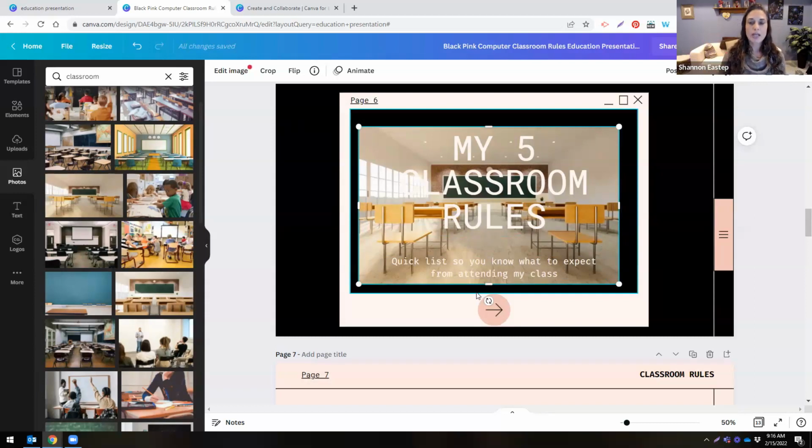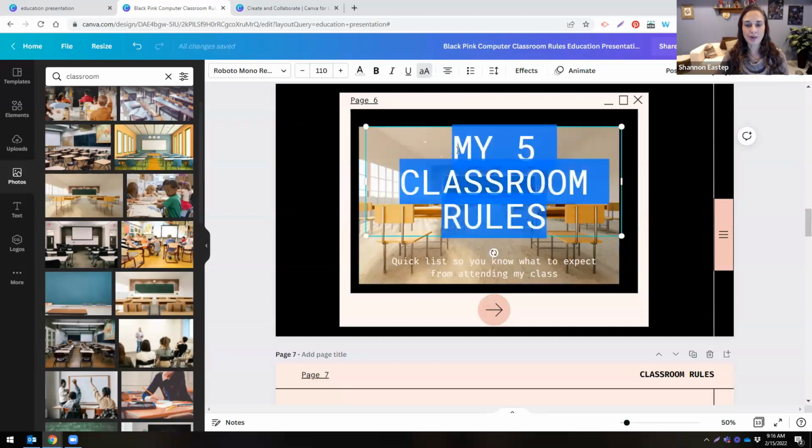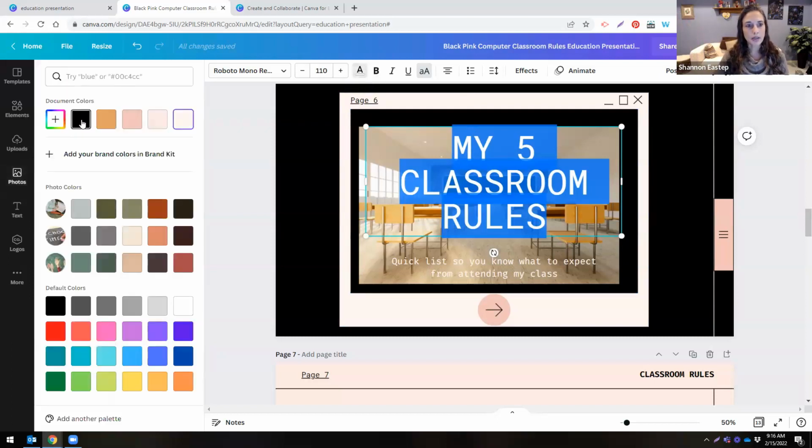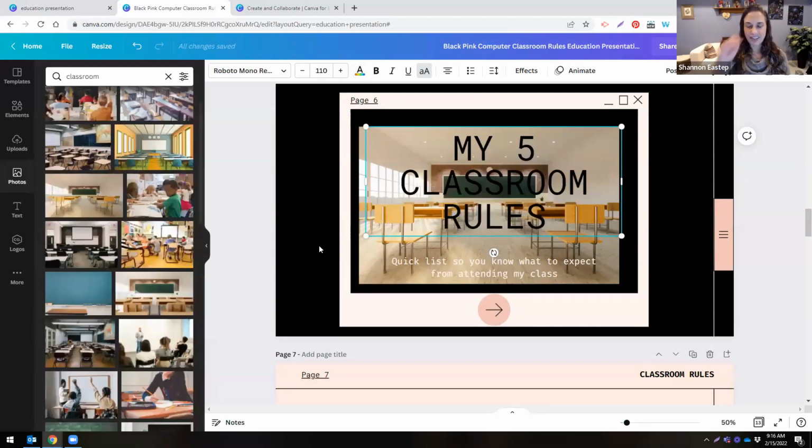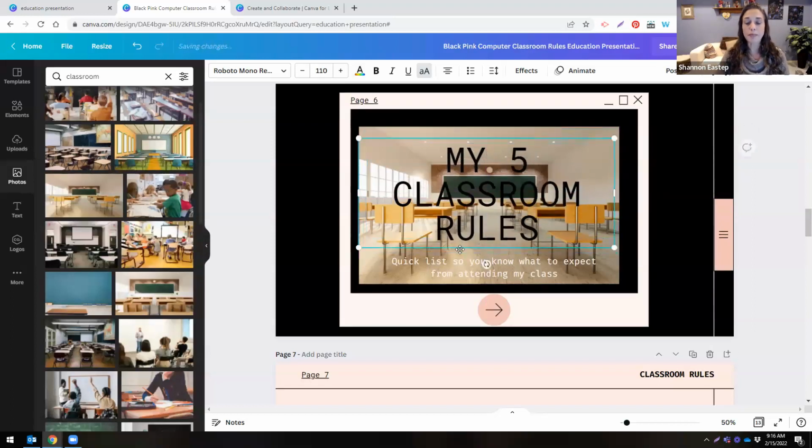So just make sure that you're resizing if you mean to, or you're cropping if you mean to. So let's say I kind of like this one, but my font is now white and I can't see it as well. You can always go back in and change any of that. Here's your color up here at the top. I'll change that to black. See if I like that. I don't know. I might change that still again or move it down or something. Very easy to add in images.